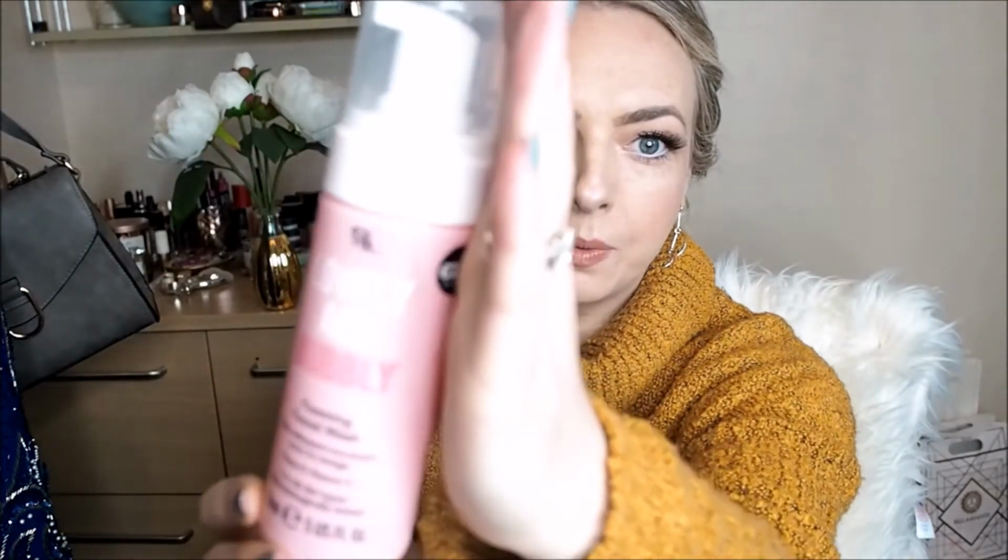There's several different cleansers in the range, and the ones I'm about to show you are suitable for different skin types. The first one is the Lovely and Bubbly Foaming Facial Wash, and it has rose and vitamin E in it. This is suitable for sensitive skin, and the rose water in this is very soothing. It's a foaming face wash. It doesn't feel drying or harsh or anything like that. It's actually a really nice face wash, and it does the job. It does a really good job at cleaning the skin, and it smells really good too. So you have this for sensitive skin.